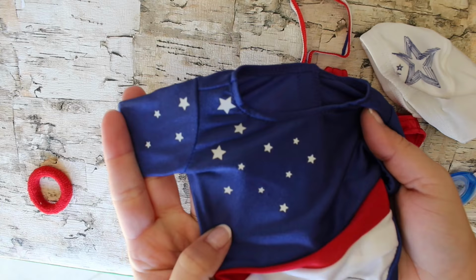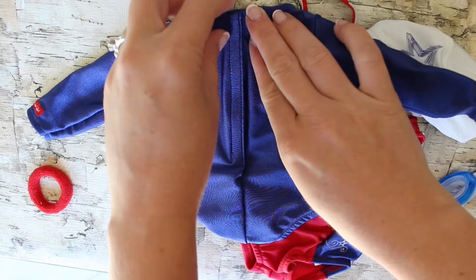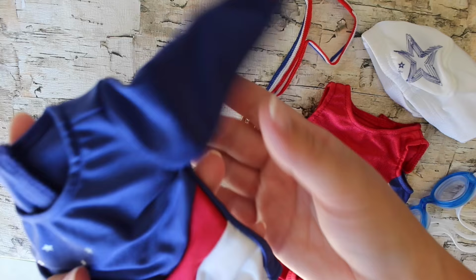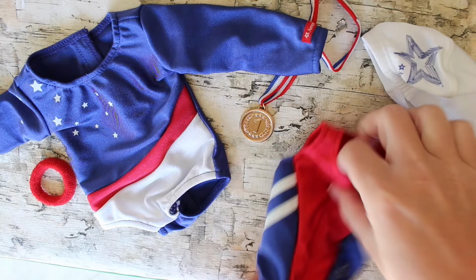You'll see it's a long sleeve leotard. It has the white vinyl stars on it. Really cute. It's the red, white, and blue, of course. On the back, it velcros open, not all the way down, just right to the low of the back. And then on the left sleeve, it has the American Girl tag. Really cute. And then, of course, a matching red hair tie. That way your gymnast hair doesn't get in her eyes on her floor routine.